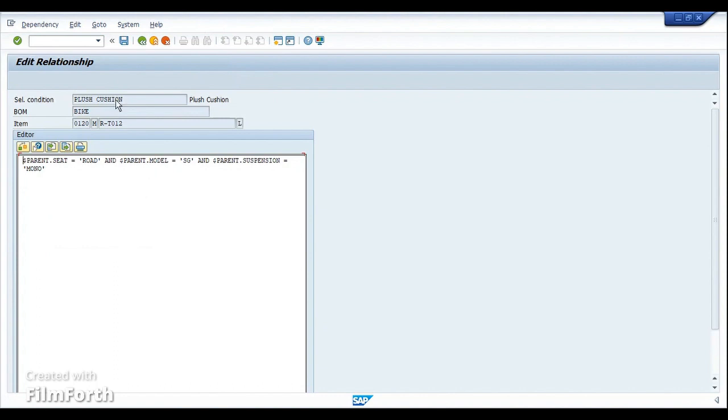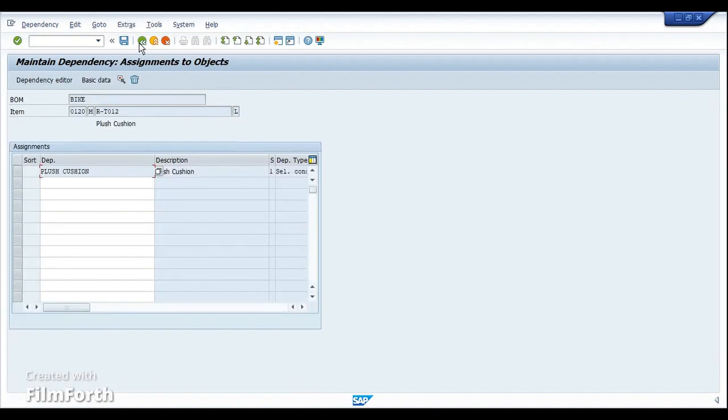The plush cushion component should be selected only if the seat is selected as road, the model is selected as standard gear, and the suspension is selected as mono. Only if these three conditions are met during the selection in the configuration screen should this particular component be picked into the bill of material. That is how it has been designed.